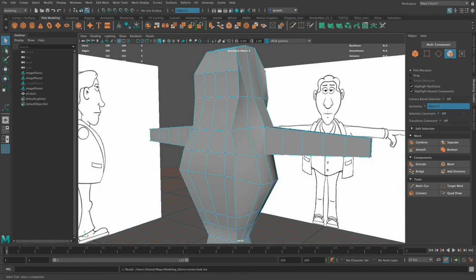I'll be following up this video with another one to make improvements to this model, but I'm going to leave it right there for now. That at least would get you going with modeling in Maya and setting up the image planes and start to model from those image planes.